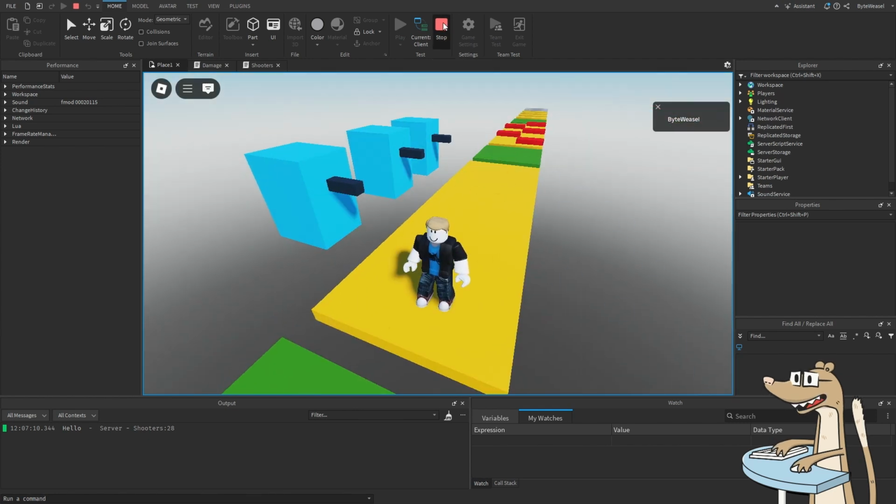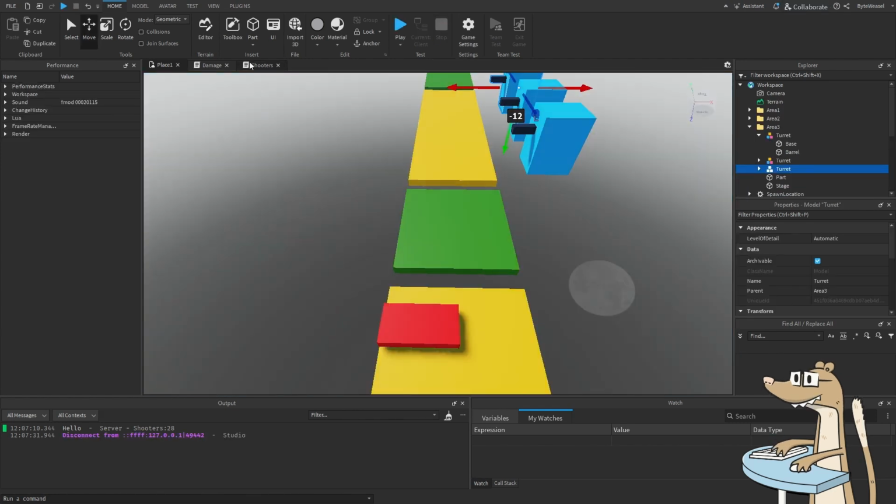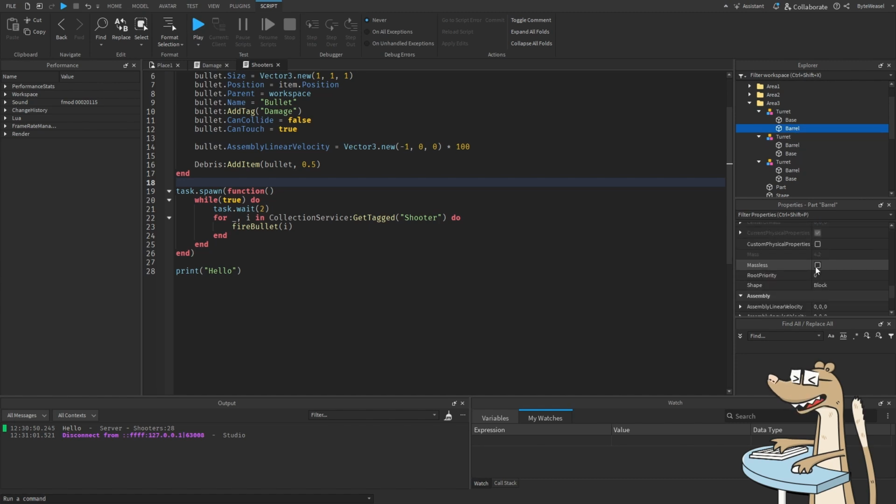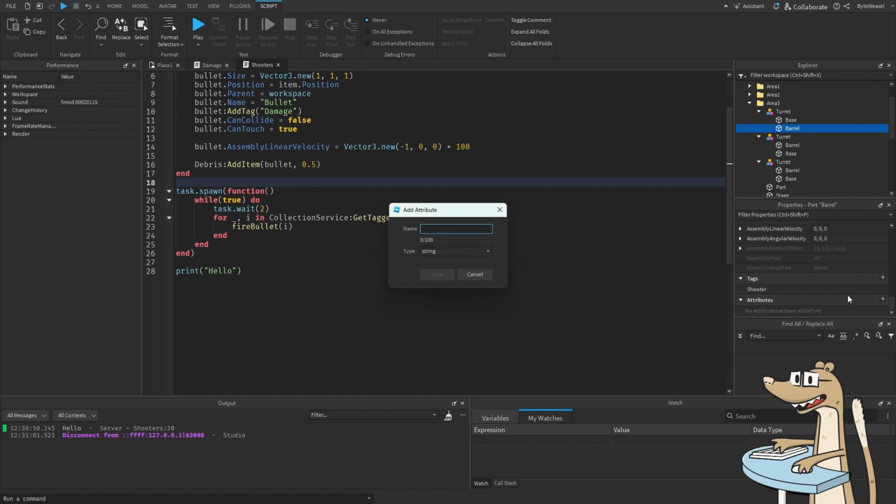But there are many ways to customize things. One of the ways that I like to customize things is actually inside our hierarchy, where we've added the shooter tag. I also would add an attribute. Now, attributes are very similar to tags in that you can add them to pretty much anything. The main difference is a tag is either there or it isn't. An attribute, though, can have a value. So we could customize each one of these turrets with a value that indicates how often they would shoot.